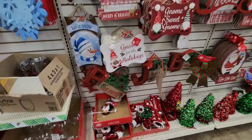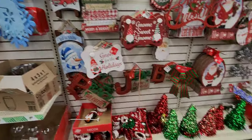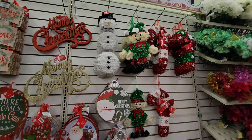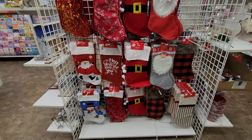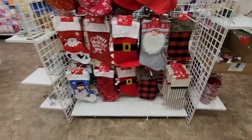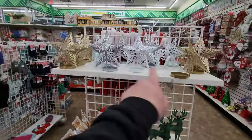And those ones, you can either put them on clear or put whatever you like in them. That's pretty cool. And here we go at wall art, like I need any more. They always do get some good things, though. I thought the selection would be a little bit better. I mean, I'm not necessarily complaining. It's not bad. It's okay. They have stockings here. They have a lot of stockings for $1.25. I like this one. The redneck one. And it got glitter on it too. Everything got glitter on it. What do we have here? Oh, you put candles in these. A little gingerbread house that says joy. They have ones that are stars.